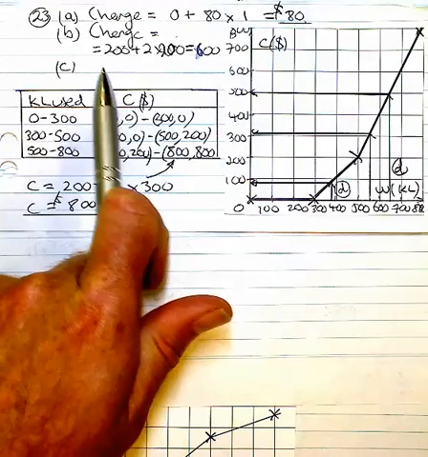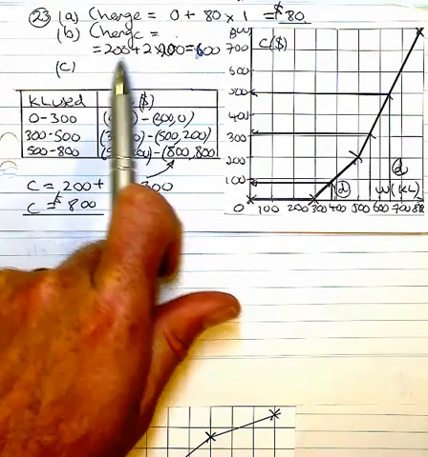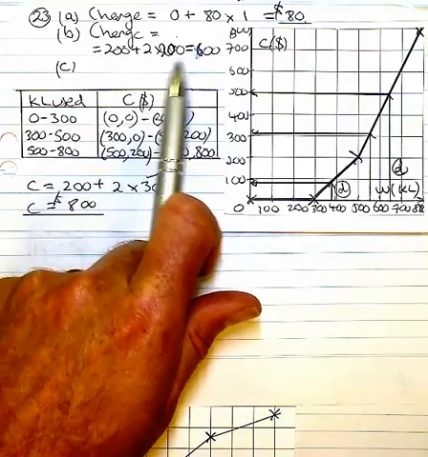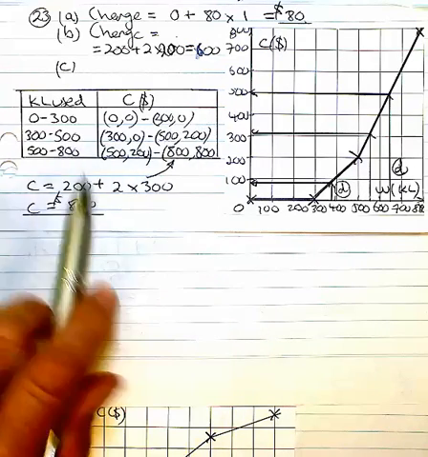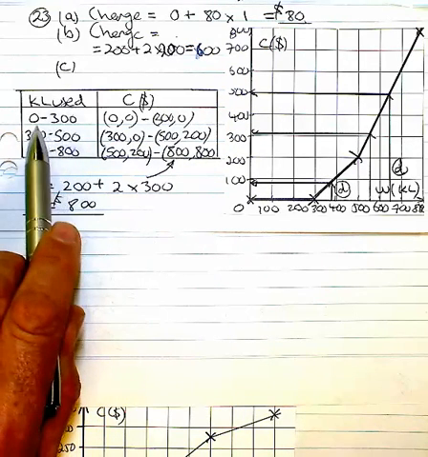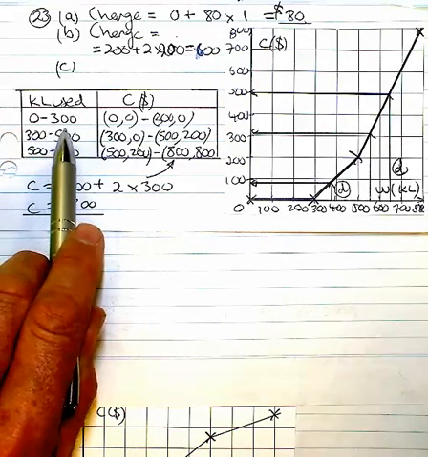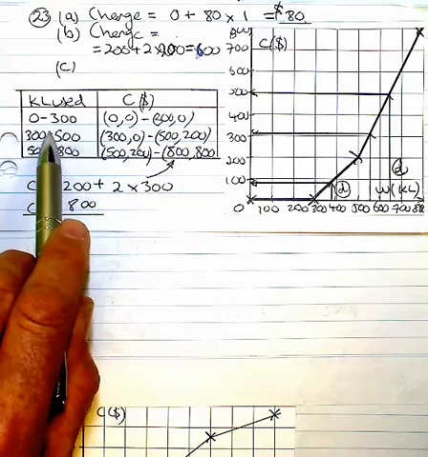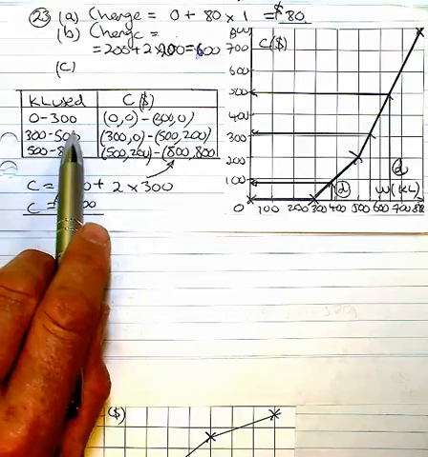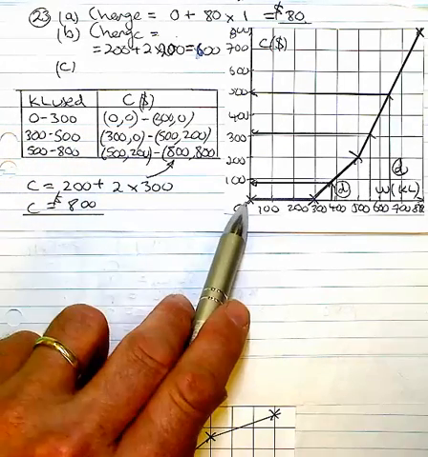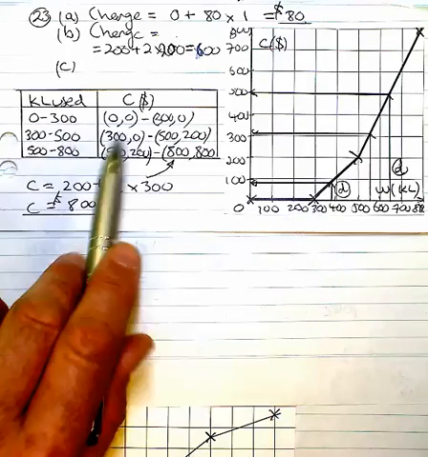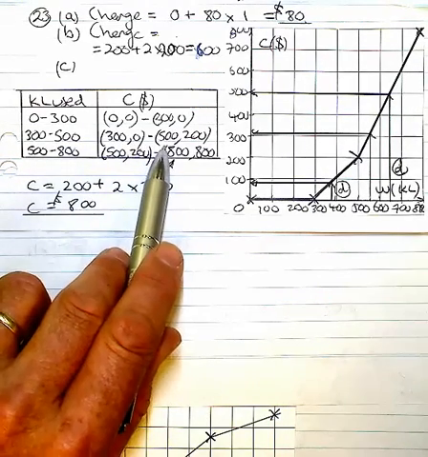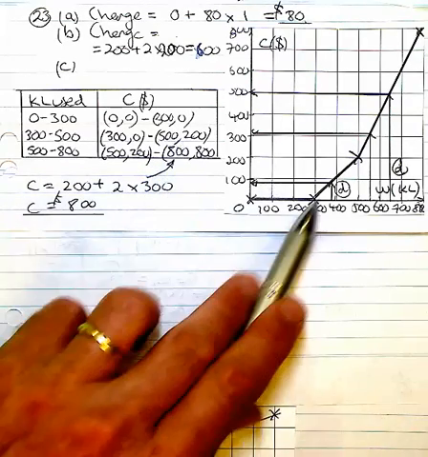In B, using the chart, $200 plus 2 times for every kilolitre used above 500 gives me 600. Setting my graph up, it is very strongly advised that you set this up using a scale and a grid in order to assist you. For 0 to 300, I pay nothing. So in other words, a dead flat line from 0 to 300. Next segment, 300 is 0, but 500, $1 tells me for 200, $200.